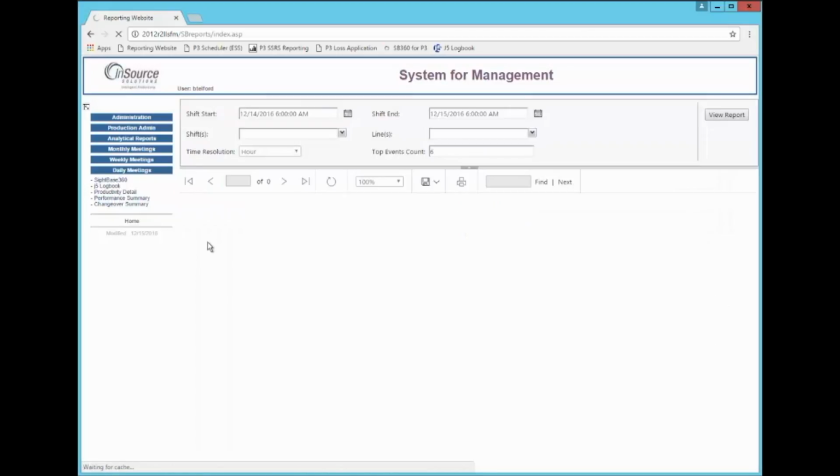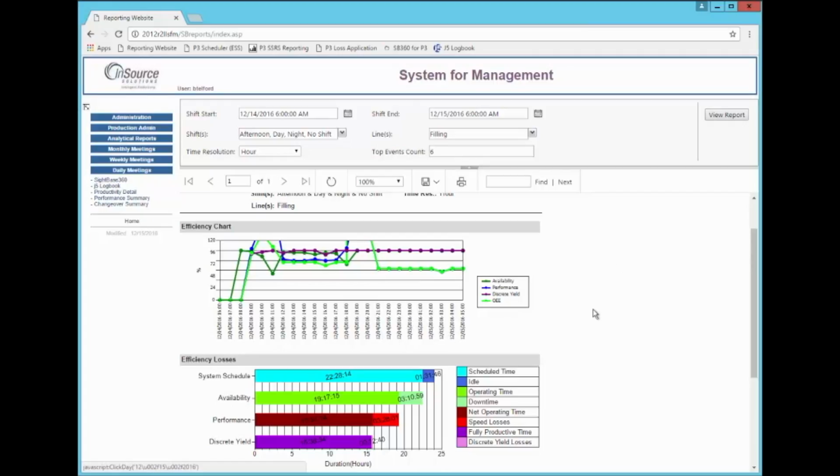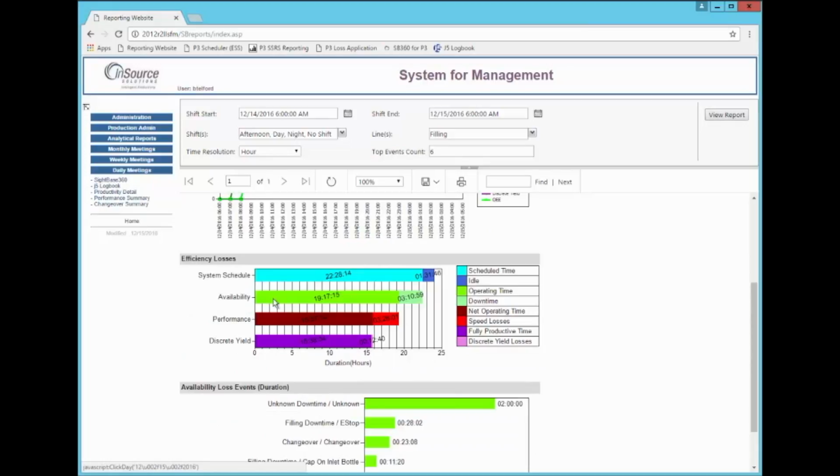And then, for example, here's the productivity report. This is set up to automatically run basically on the previous day's information. Running these reports, you can see what your OEE is every hour over the course of a 24-hour period. You can see your efficiency losses, broken down by scheduled time versus idle time.